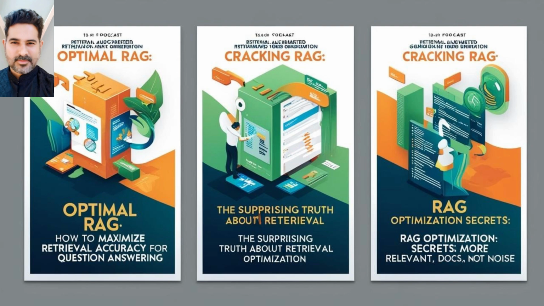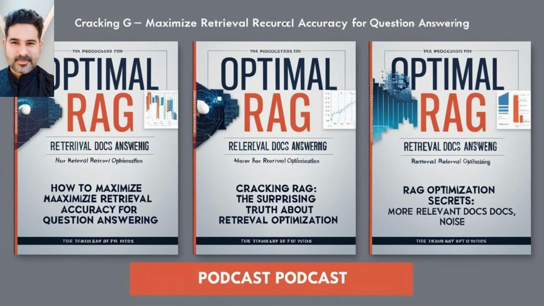Finding the right information is so important. It's crucial. It's like the foundation of the whole thing. And the sources we've been looking at really highlight how important it is to get that retrieval part right, because it directly impacts how well the whole RAG system can answer questions accurately.